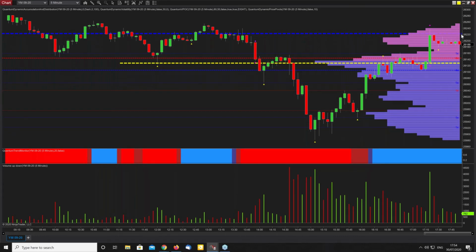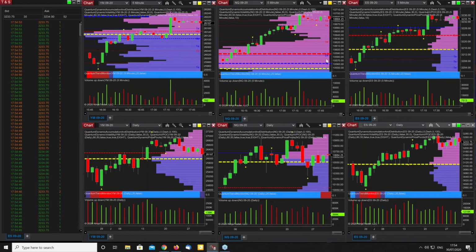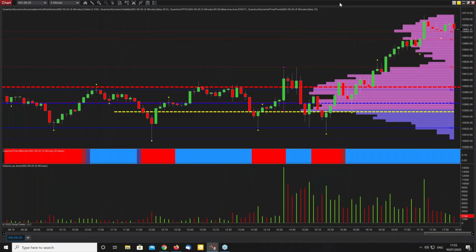So if we get up through there, then you can look to jump back in again. You've lost very little, a few points in here, but would you rather sleep easy, or would you rather stress about sitting in a position that's going to maybe sit there for minutes, maybe even hours, who knows? So it's almost a replica of the oil lesson, the VPA lesson on oil, and you've got almost exactly the same here on the NQ.